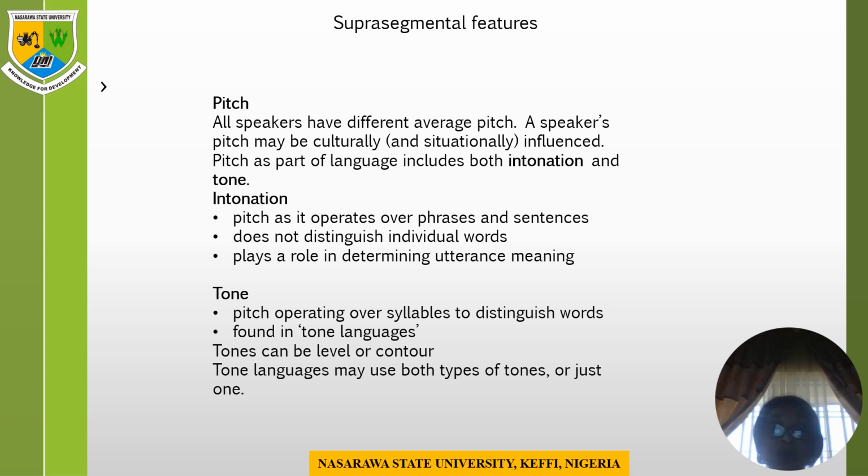Pitch. All speakers have different average pitch. A speaker's pitch may be culturally and situationally influenced. Pitch as part of language includes both intonation and tone. Intonation is pitch as it operates over phrases and sentences. Intonation does not distinguish individual words. Intonation plays a role in determining utterance meaning. Tone is pitch operating over syllables to distinguish words. Pitch is found in tone languages. Tones can be level or contour. Tone languages may use both types of tones or just one.